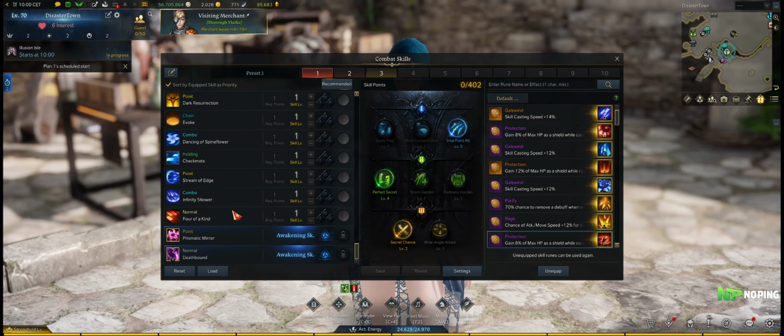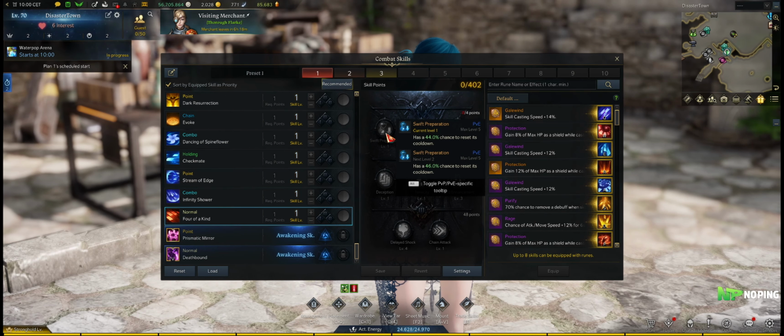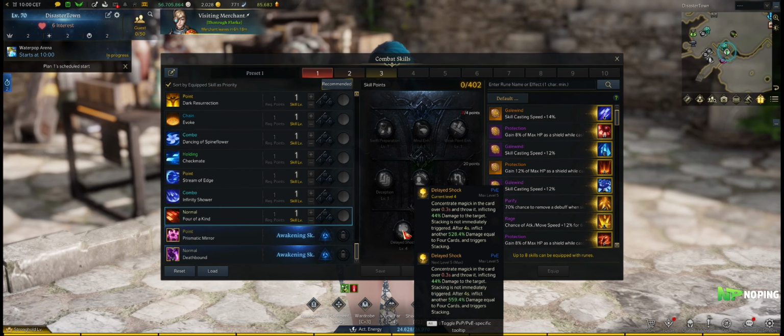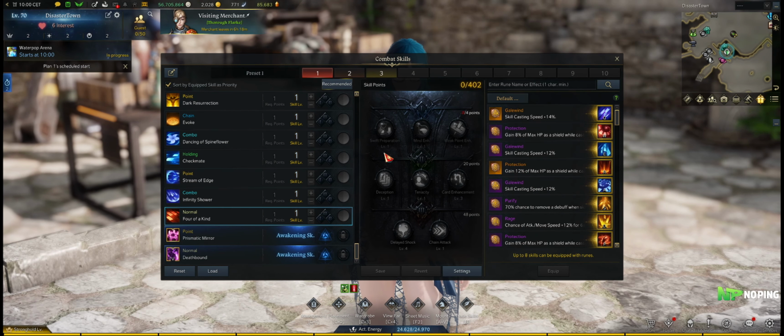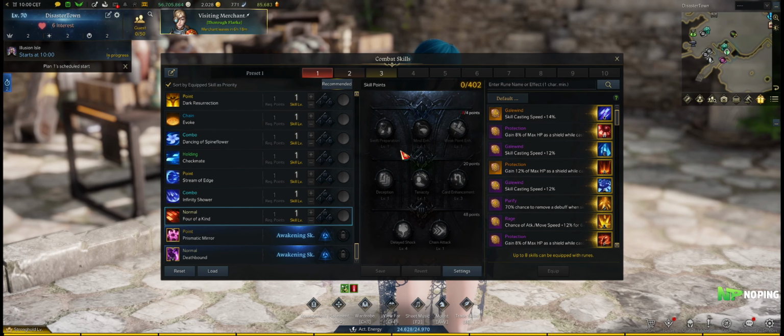So what I'm planning to change in the future is 4 of a Kind. I'm going to be putting in Swift Prep so that it has a chance to reset itself. Then I'm taking bonus damage, and then I'm taking the crit rate tripod whenever this does change. You can also take this one where it has a chance to not consume stacks, but I feel like that's going to add too much RNG into the rotation.